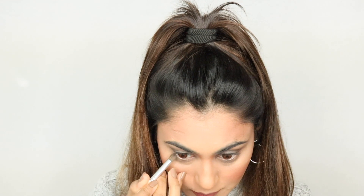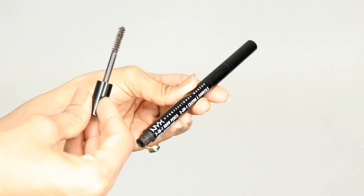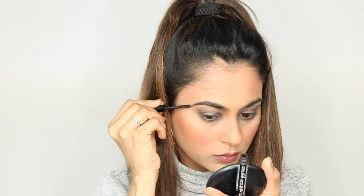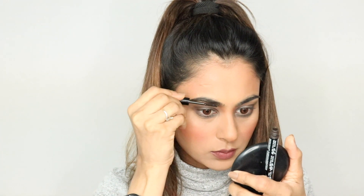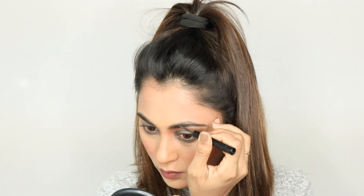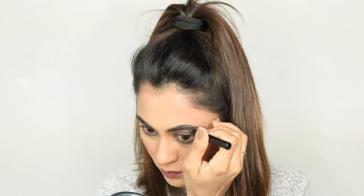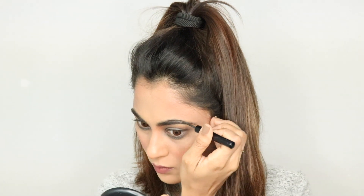Now I'm taking the same dark gray shade and with a shading brush, I'm applying it outside my lower lash line. For my brows, I'm using the NYX 3-in-1 Brow Pencil, and I'm just using the mascara side of it right now on my brows, going along the shape of my brows. I don't really need to shape my brows. But to fill in that gap, I'm going to go ahead and use the NYX Build Em Up Brow product. I'm not filling them up completely, because I really like my brows to look as natural as possible, and I love the gap in my brows.